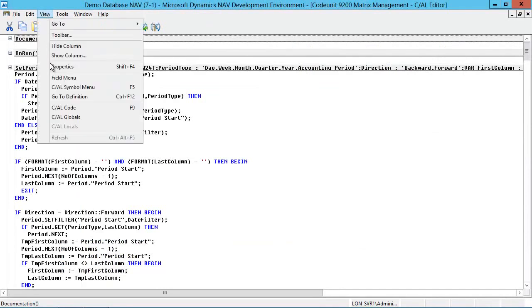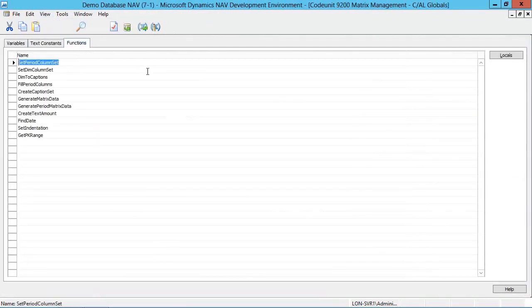And within this code unit, if I take a look at the functions that it exposes, I can see that the primary purpose of this matrix management code unit is to actually handle different column sets. So if I have a matrix which, for example, works with period-based columns or dimension-based columns, I can use this matrix management code unit to handle those column sets.